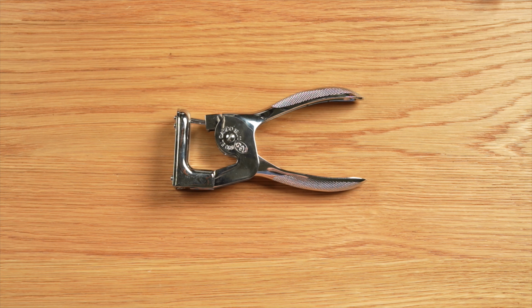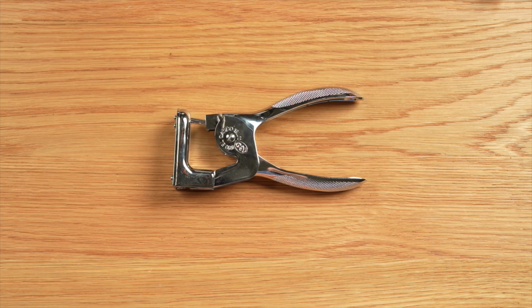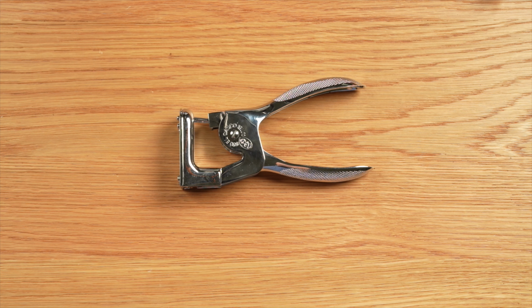In order to diversify its products, the company started making desktop accessories in 1935, like staplers and things of that nature. The cigar cutter is one of the accessories that it makes now, and it's got 4 different versions priced between $130 and $230. Now, the chrome-plated, which this is, comes in at about $190. They have a 23-karat gold-plated, which comes in at $231, a chrome and black version, which comes in at $155, and a black and 23-karat gold-plated, which comes in at about $213.